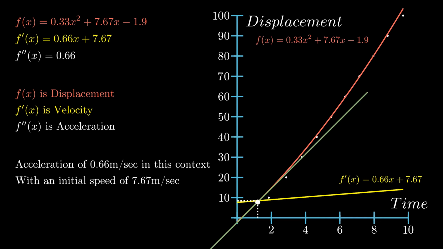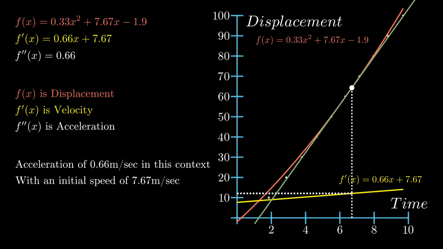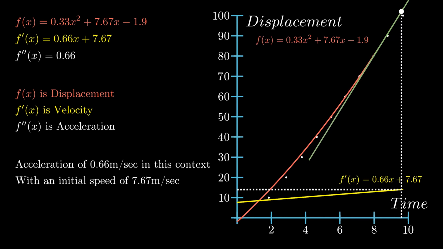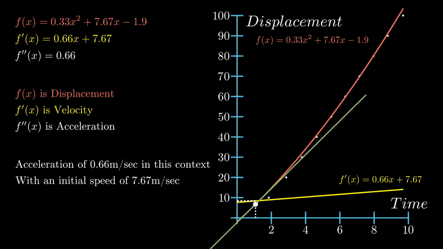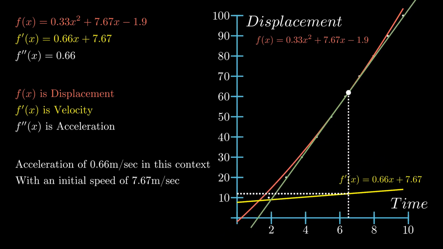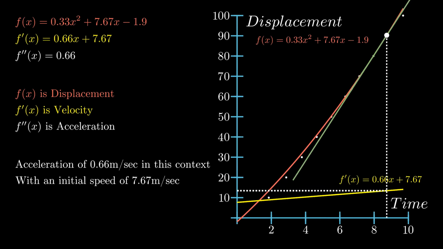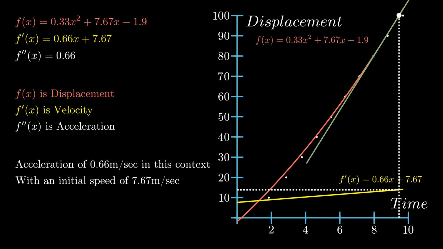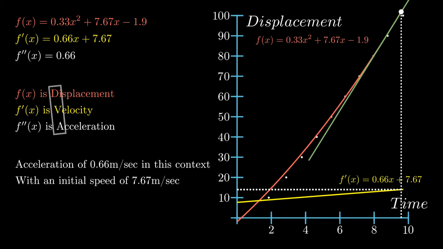We can critically analyze this in the slope of the displacement function, where if the slope becomes steeper, we are accelerating. We can see that this slope is increasing at a steady rate of 0.66 meters per second precisely, as illustrated by the acceleration function. To simplify this concept when applying it to a problem, we can use the acronym DIVA or DVA, where the order of these letters indicates the order of the functions when we differentiate.